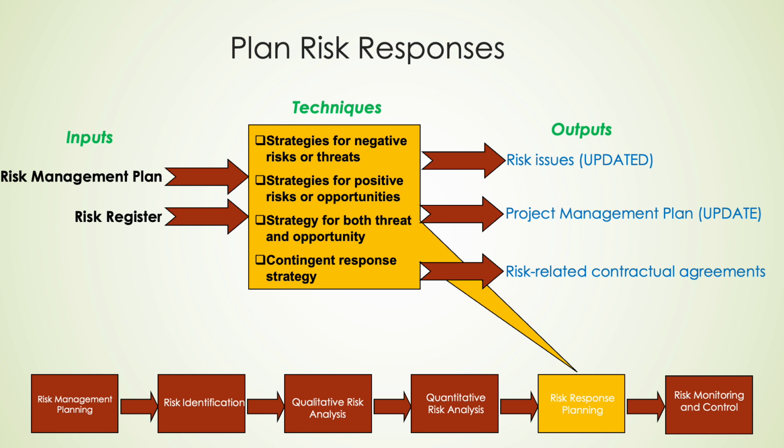The outputs from this process include updates to the project management plan, updates to the risk register and related documents, and the creation of risk-related contractual agreements if needed. By proactively addressing risks at this stage, the project increases its chances of success, minimizes surprises, and ensures that response efforts are clearly integrated into the broader execution plan. Planned risk responses is a critical bridge between risk analysis and risk execution in the overall risk management lifecycle.